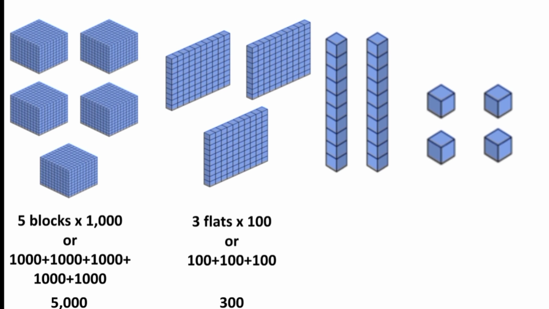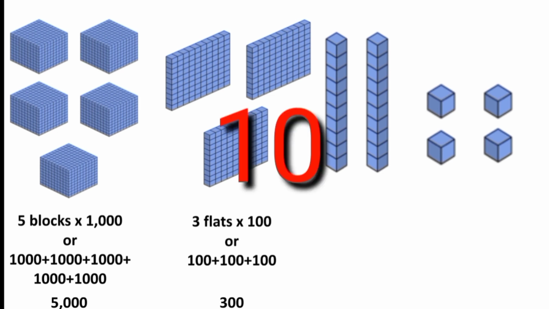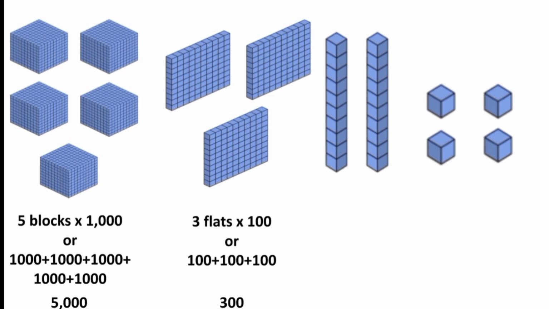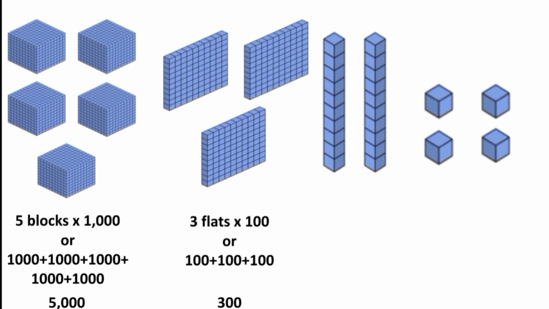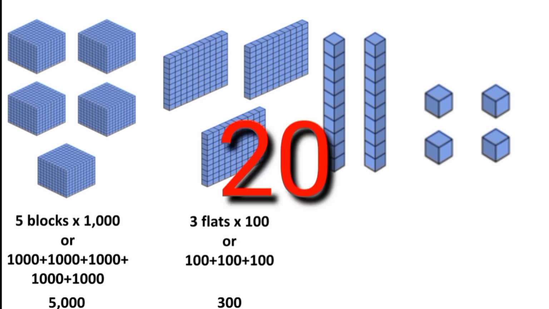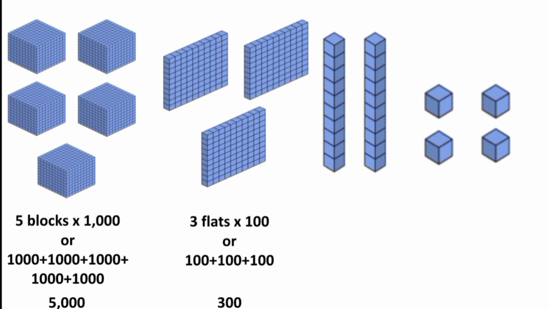Let's now proceed to the next illustration, which is the long. How many longs can you see? Yes, there are 2 longs. And what is represented by one long? Fantastic! You can still recall what was shown a while ago. If there are 2 longs in the illustration, what is the total number that they represent? Genius! Yes, it is 20, because we multiplied 2 by 10, or we added 10 for 2 times.